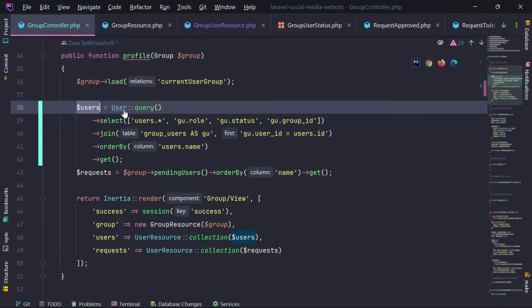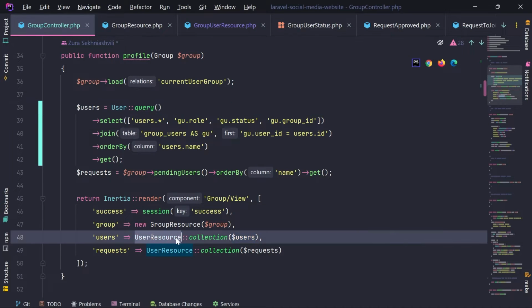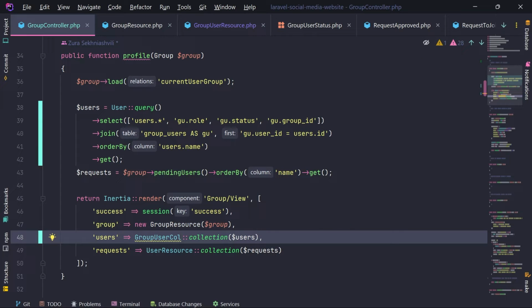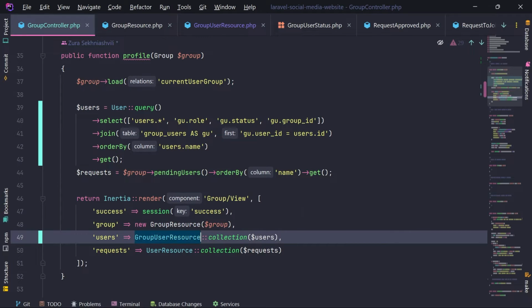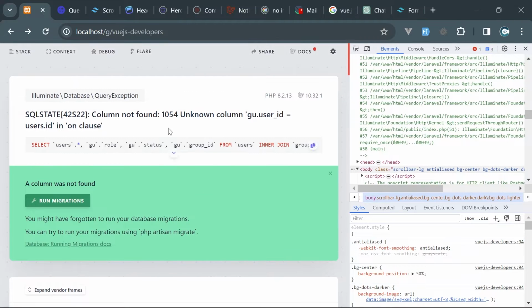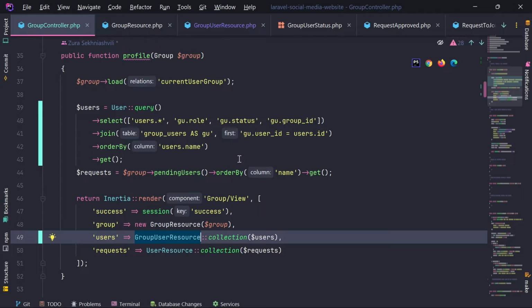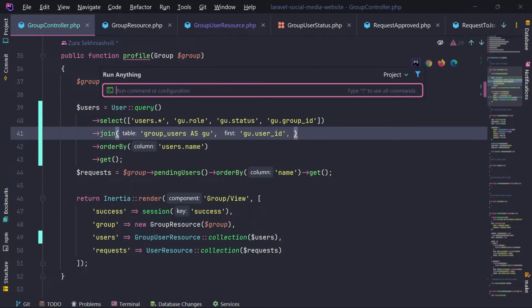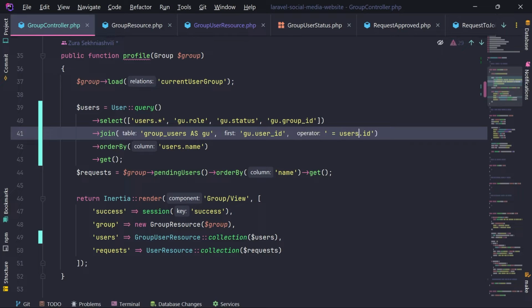Now, these users will have all that information if we just use group user resource collection. Okay, unknown column GU user ID equals users ID on clause. Okay, we need to do it like this.